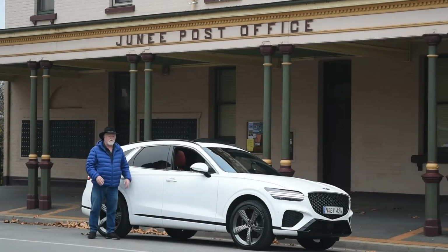GV70, medium-sized SUV. It's a great car to drive. Beautiful out in the open road, responsive, comfortable, around town. It's got everything you need to have. They're priced from $66,000 manufacturer's list price for the entry level 2.5 litre turbo, right up until this particular car, 3.5 litre V6 twin turbo, which as you see it right here, right now, is a bit under $101,000 drive away. Pretty good when you compare it to its major competitors in 6-cylinder variants, BMW and Mercedes. They're both $30,000 to $40,000 dearer than this car.